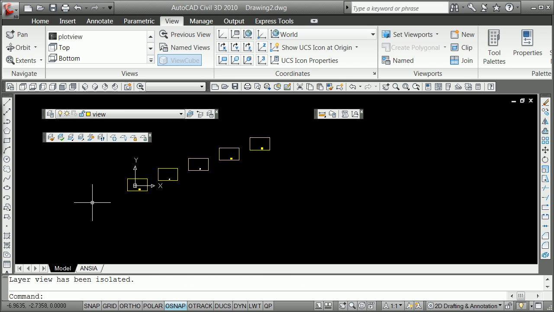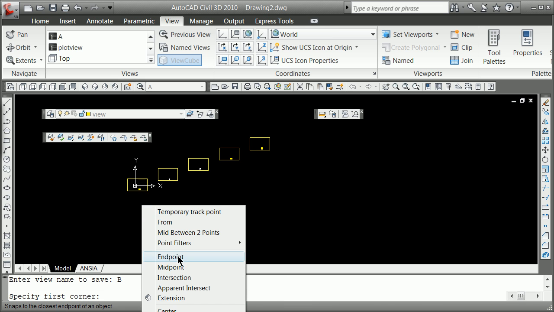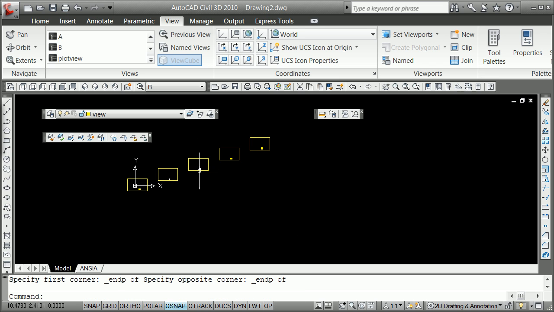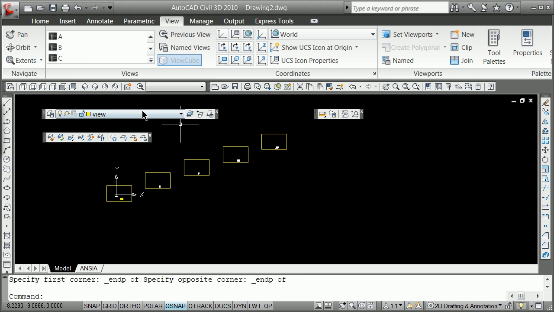And now when I see this, I can say minus V window A from the endpoint there to the endpoint there, minus V window B from the endpoint to the endpoint. And realistically, you'll realize very often for views like this, it's just going to follow along with the node anyway, so you can be flexible about doing it other ways. Minus V for W for window, C from the endpoint there to the endpoint there, etc., etc.